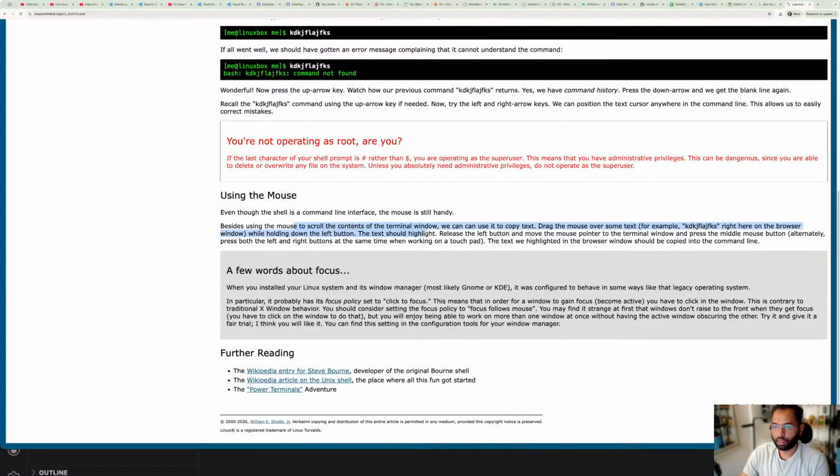Using the mouse to scroll the contents of the window, you can use it, drag the mouse over some text, for example, right here on the browser. It should highlight.